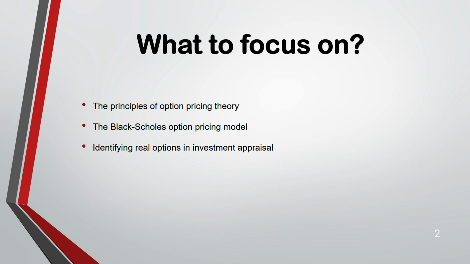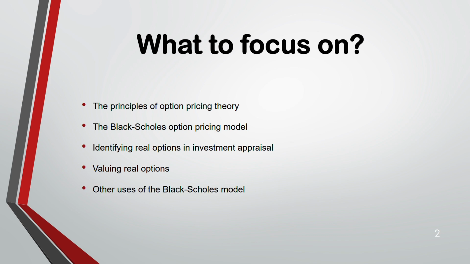Then we are moving towards identifying real options in an investment appraisal. Earlier we said that when we have to invest in a project, we go by net present value. If it's positive, we accept. If it's negative, we do not. But sometimes net present value also has its limitations. That's why we have to know how to value a real option in investment appraisal. First, you need to identify whether an investment appraisal has an option in it or not. Then you need to value it once you have identified it. Then we are going to end with other uses of the Black-Scholes model.